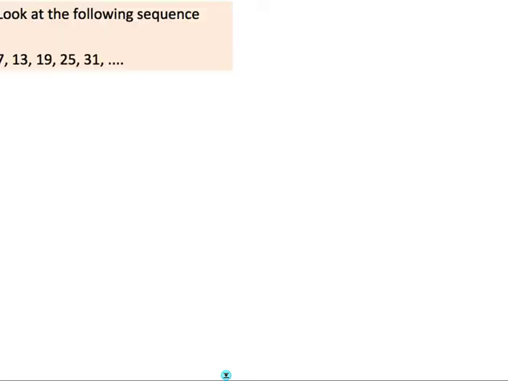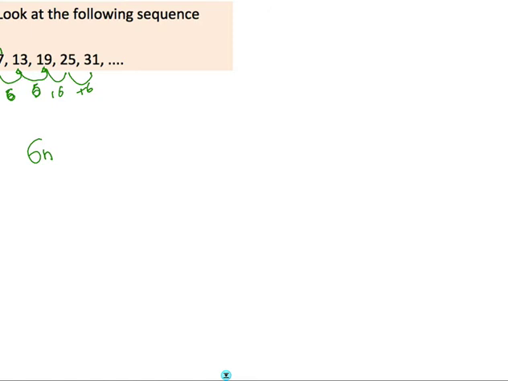Okay, look at the following sequences. Now this question is asking us to work out the equation of the sequence. First thing you need to know is this is a linear and it's going up in 5s. Or is it 6s? It goes up in 6s, sorry. So it goes up in 6, 6. So it's in the 6 times table, so we write 6n.